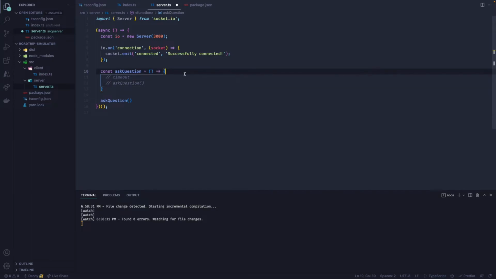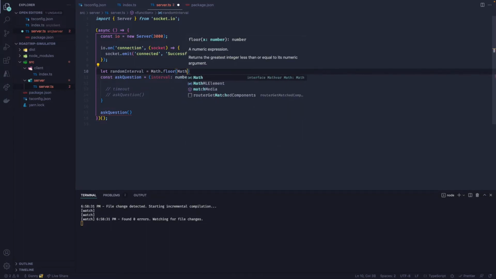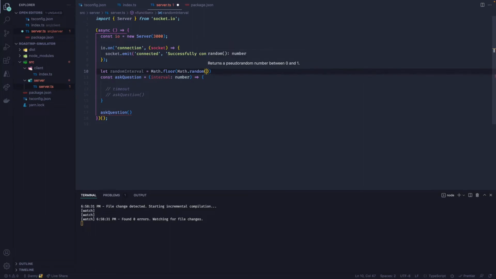So we probably then want to use interval as an argument, and then we want to start with a random interval up here that we initialize. Okay, and then because we want it in milliseconds, we'll do that.